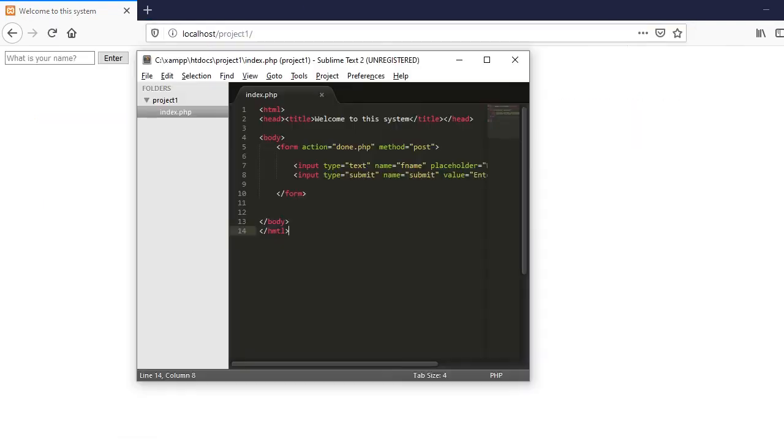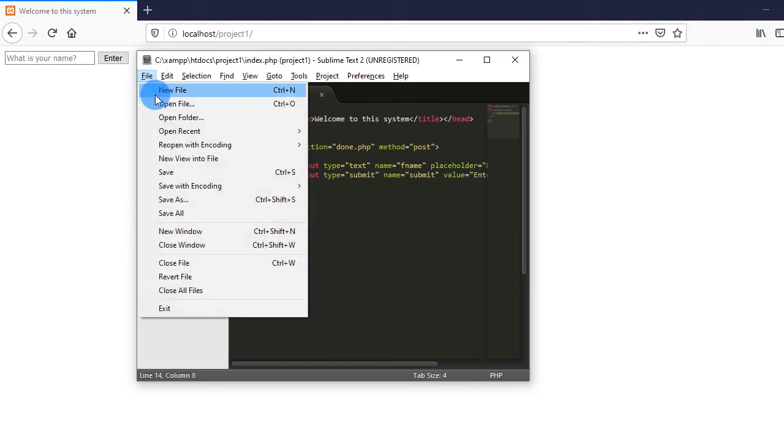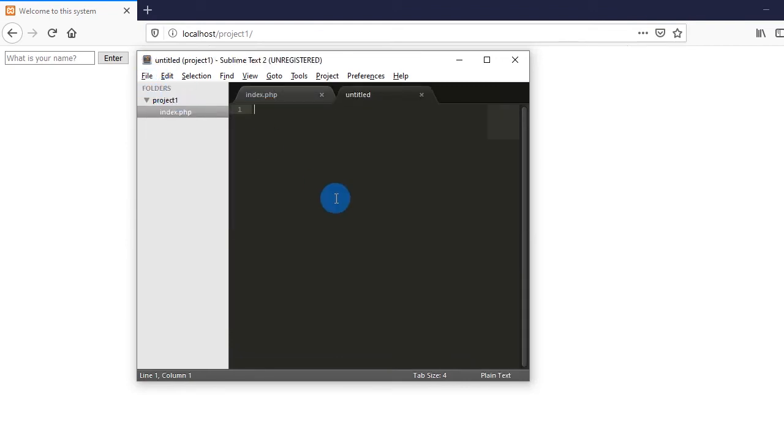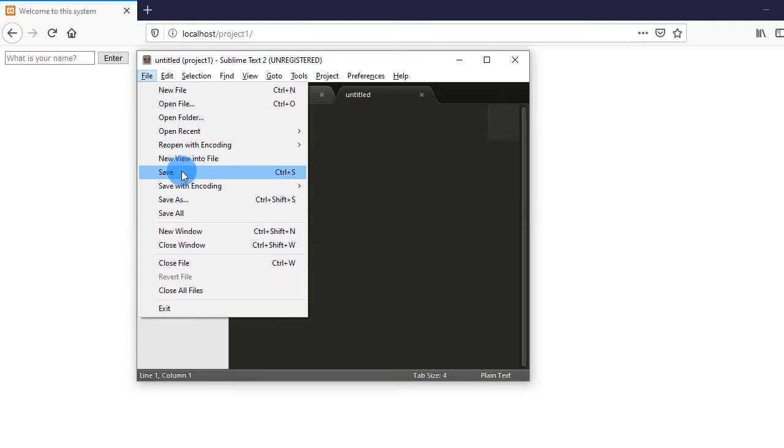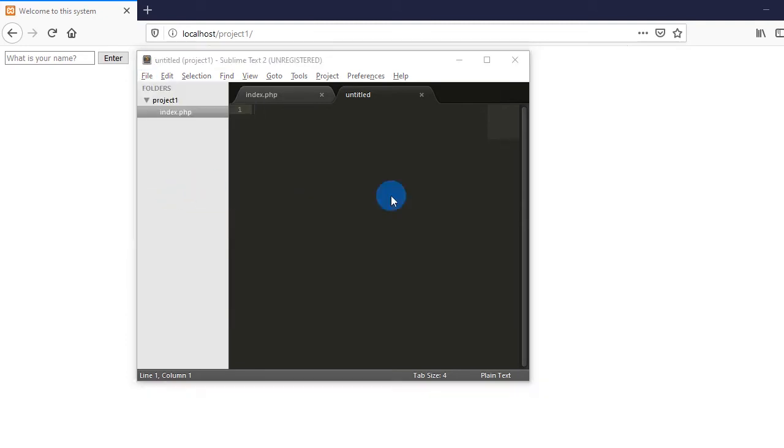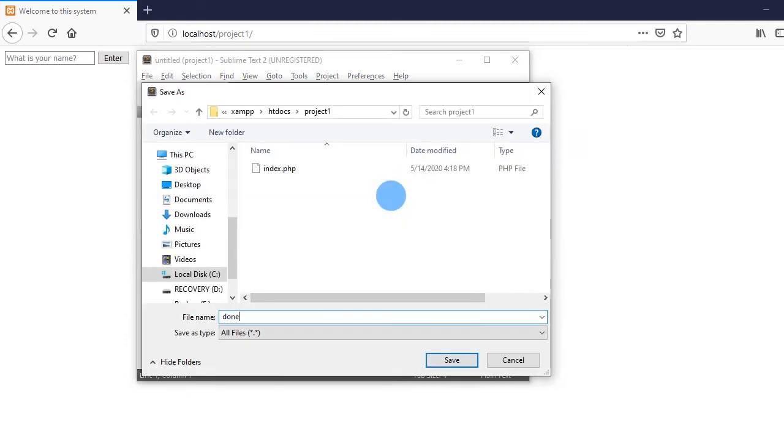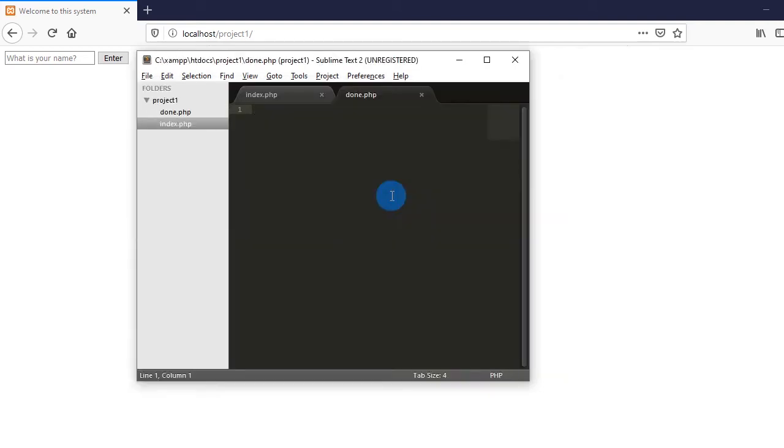Since we're already in the project folder, we click file, then new file, press Ctrl Shift S or click file, then save as, and create our done.php file.